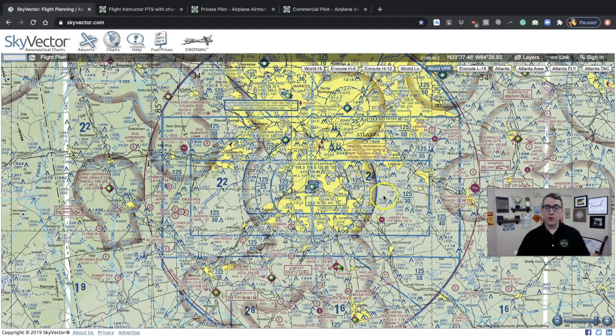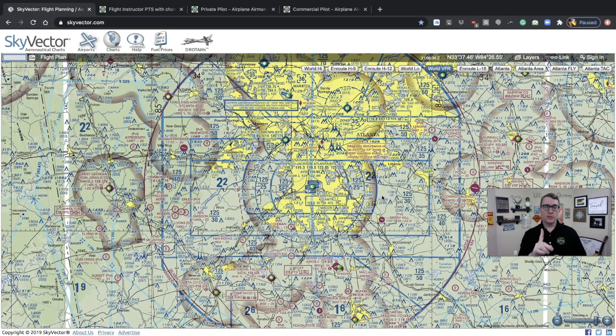And then you're going to talk about what you need to enter the airspace. So this airspace, we're going to continue our trend. We need D plus C plus we need to be cleared.